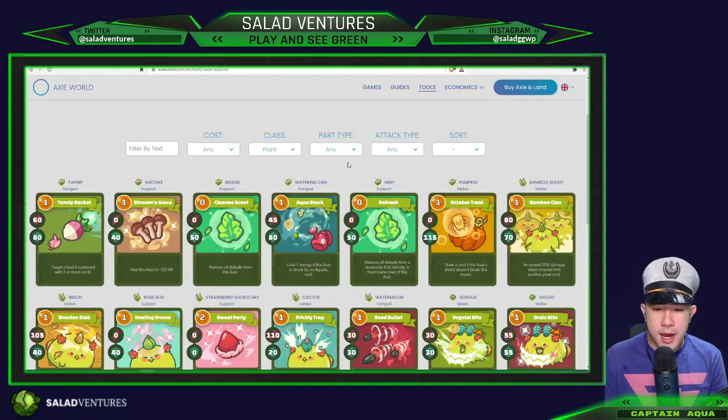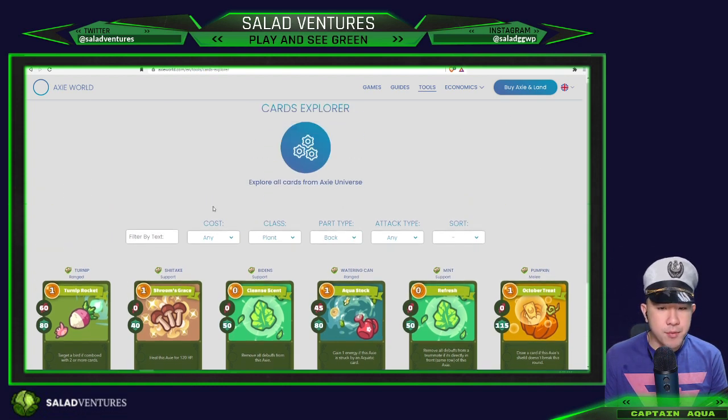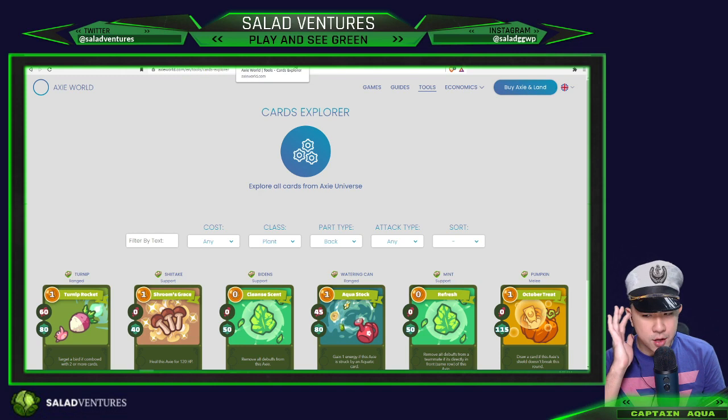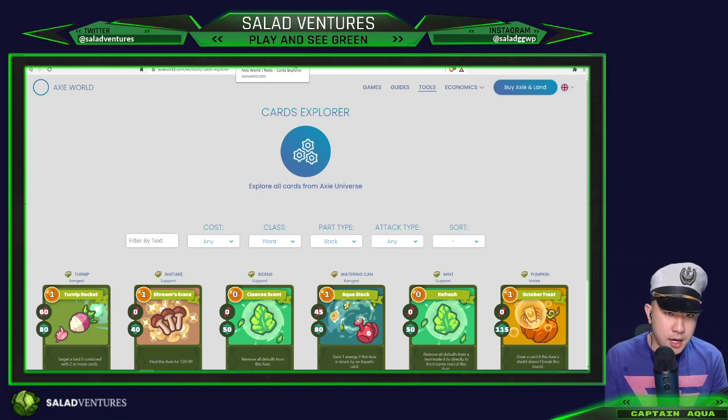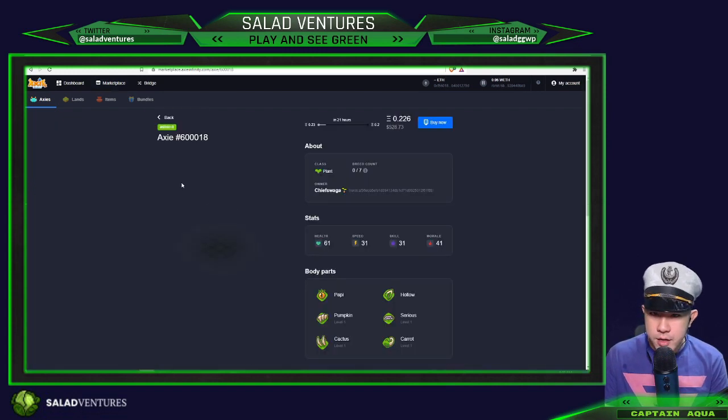So this is the page that we got here, right? And if you go on over, you can see all the different body parts that you can have. So Aqua Stock or Pumpkin are both very good cards to have, right? In fact, I think when it comes to PvP, Aqua Stock actually provides you a lot more value than October Treat. But let's just keep it simple for now and not really dive into those details. So there you go.